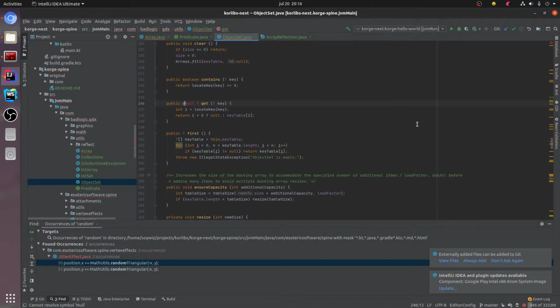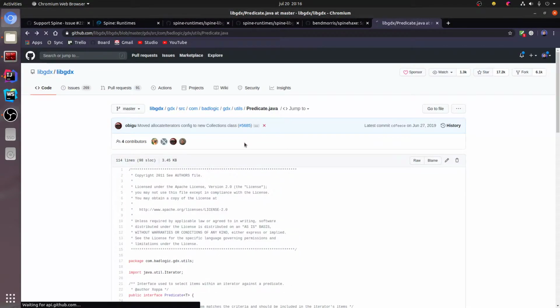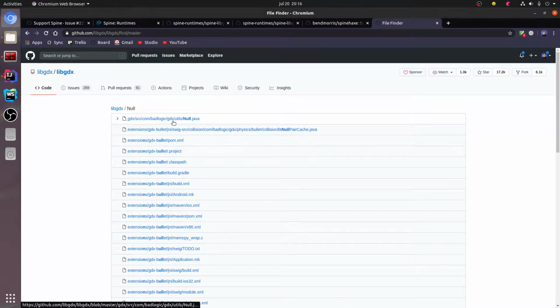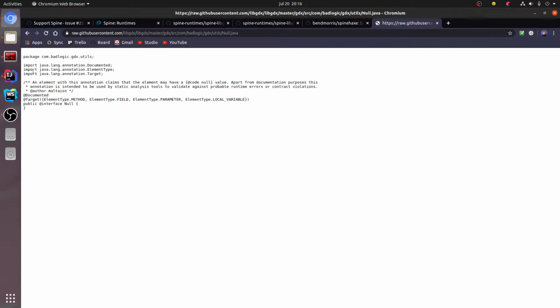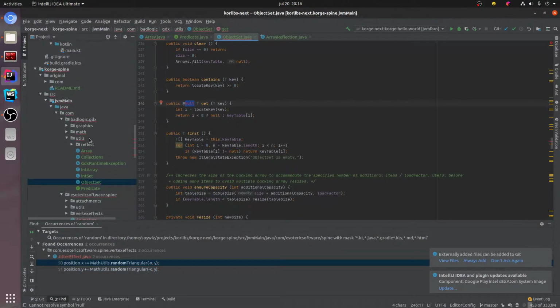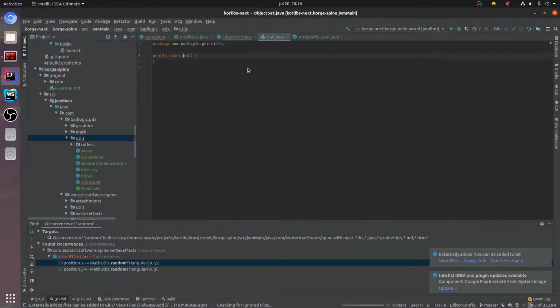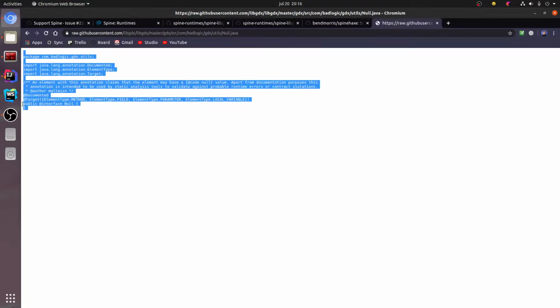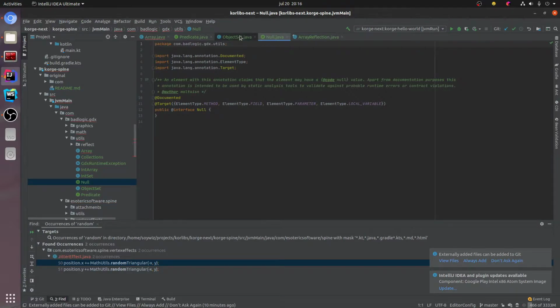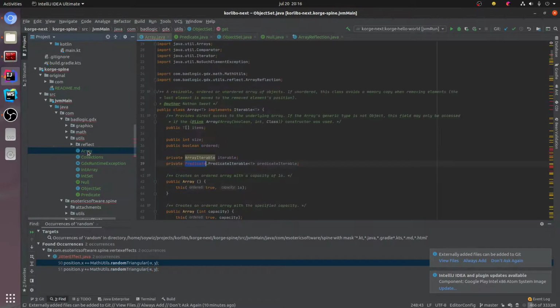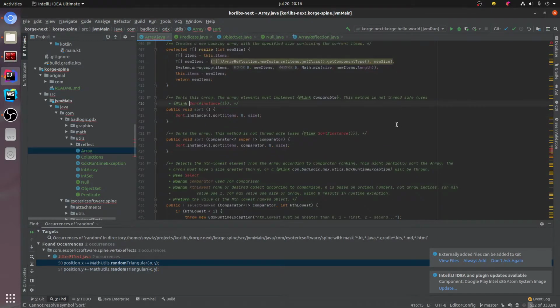And this one null annotation. Maybe it's part of the utils package too. I thought maybe it was a library or something. And this one is compiling already.